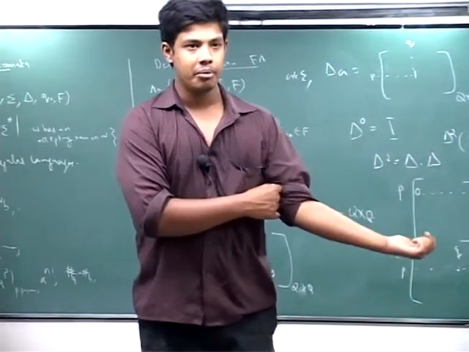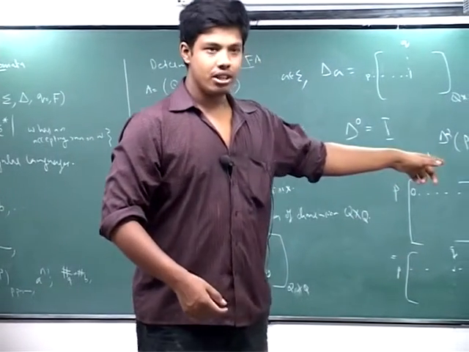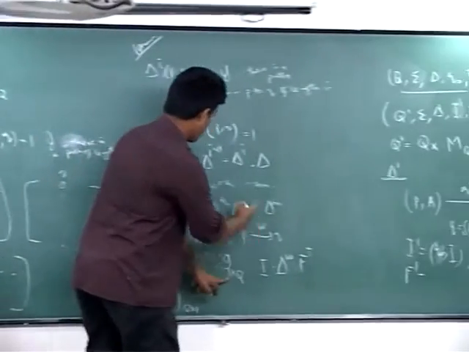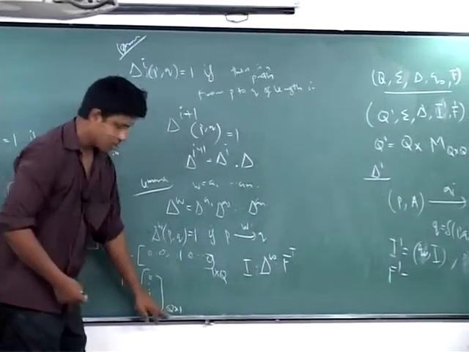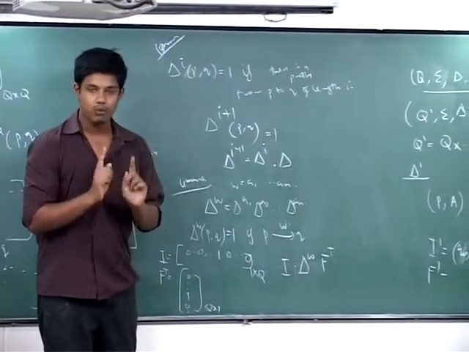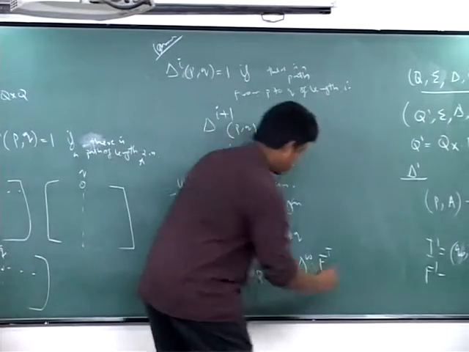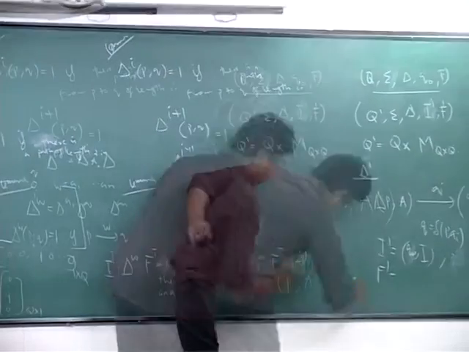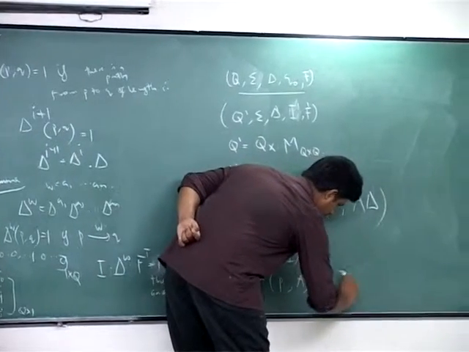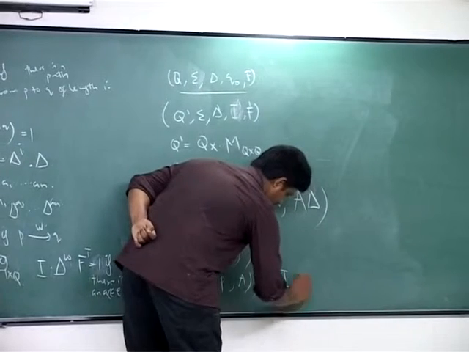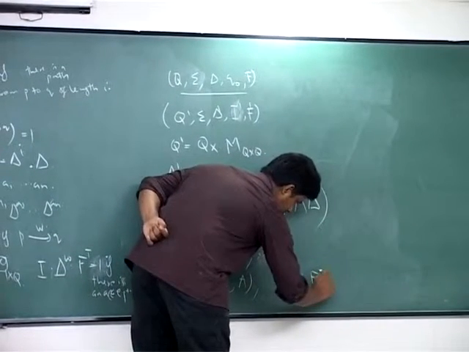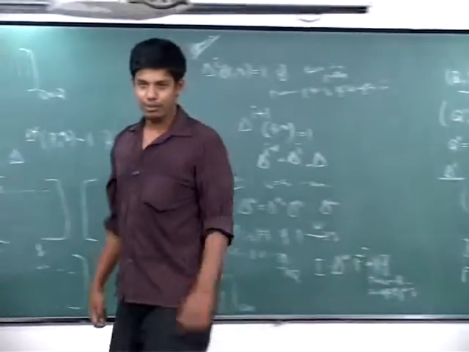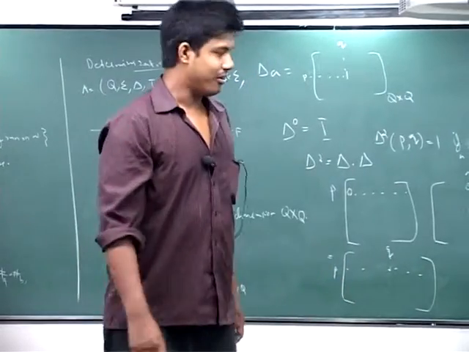Is that clear to everybody? You multiply those things together: 1 cross Q times Q cross Q is 1 cross Q, again times Q cross 1 will be 1 cross 1, so it gives you just one value, equal to 1 if I_P A F transpose equals 1. Now you need to decode that and tell me what is going on.